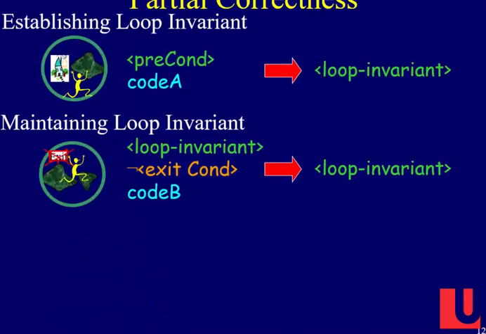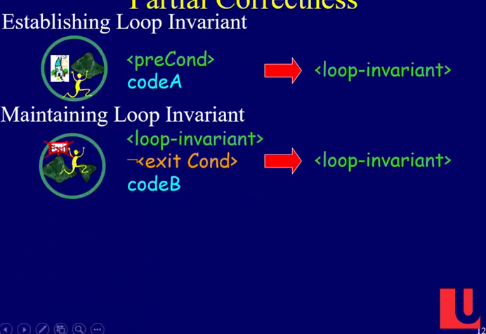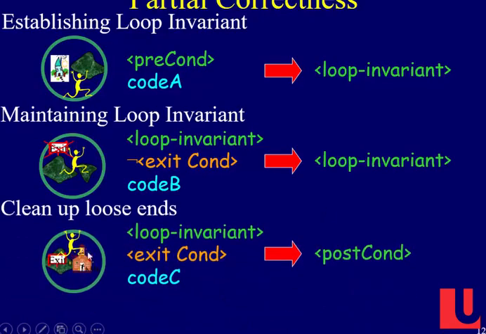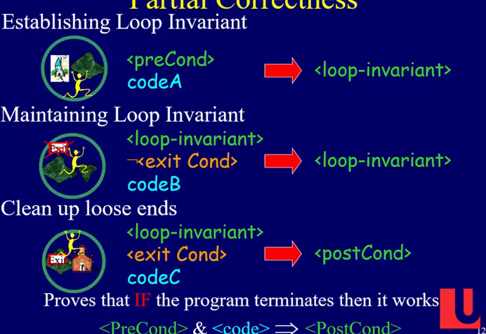Partial correctness. If I stop, it says I establish the loop invariant. These are the paragraphs that I need. I need a paragraph that defines the loop invariant and defines the exit condition. Either I give it to you or you give it to me. And then you need a paragraph which says how do I establish the loop invariant. You need a paragraph which maintains the loop invariant. You need a paragraph which gets the post condition, and this says, if it stops, then I get the right answer.